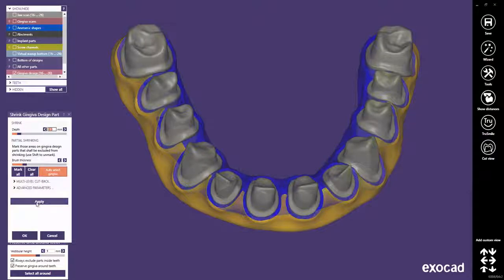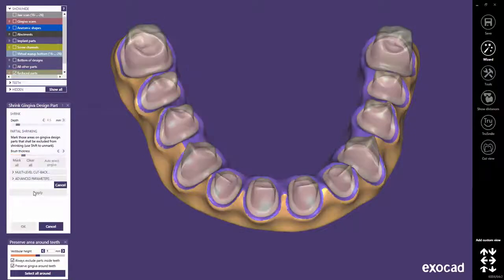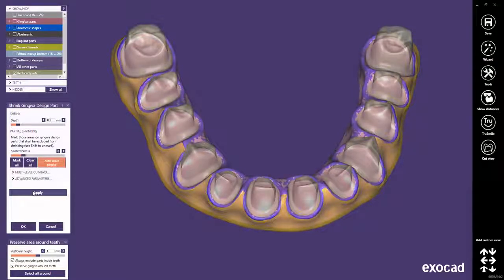To achieve this, we will perform a multi-level cutback. First, we shrink the buccal part, excluding the borders, with 0.5 millimeters. Note that the Shrink Gingiva Design part is only accessible in the Expert mode. Then we activate Multi-Level Cutback.